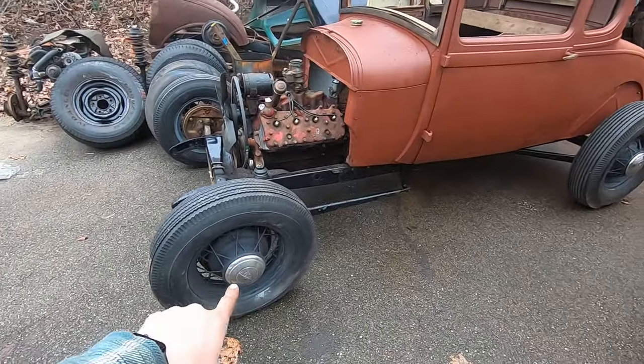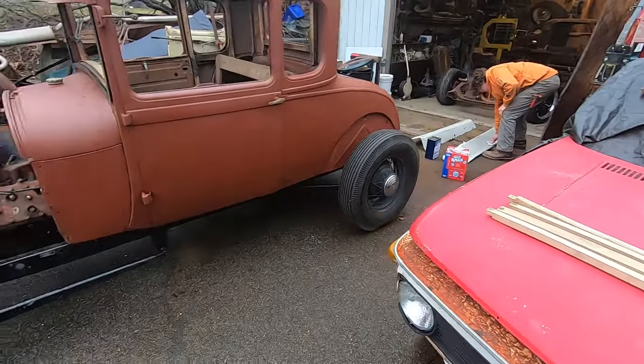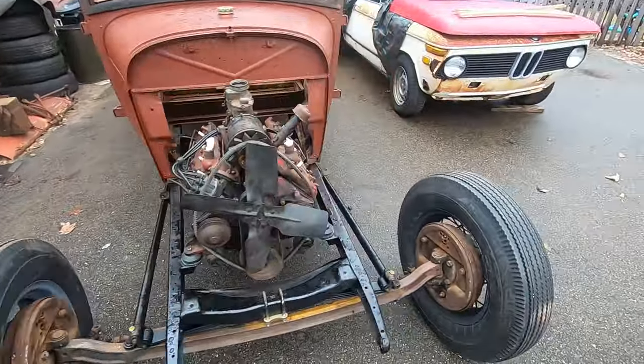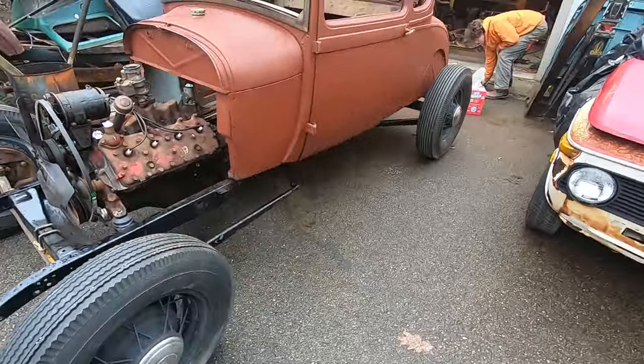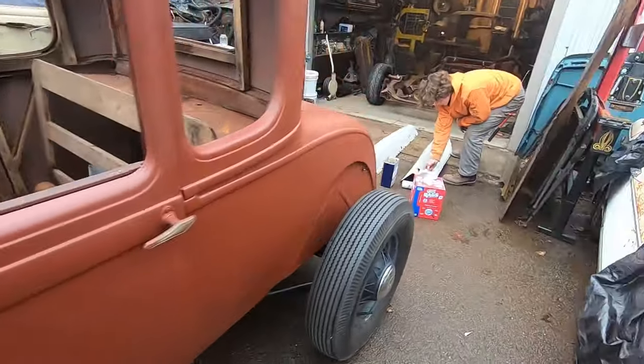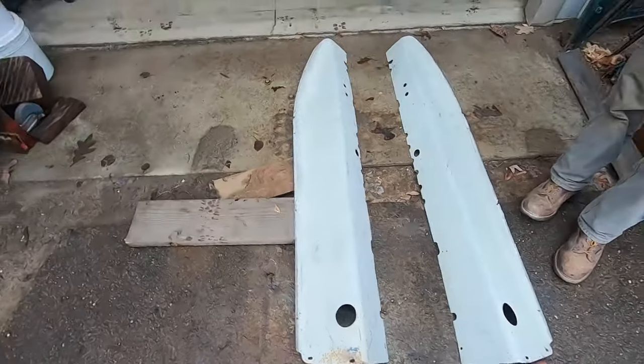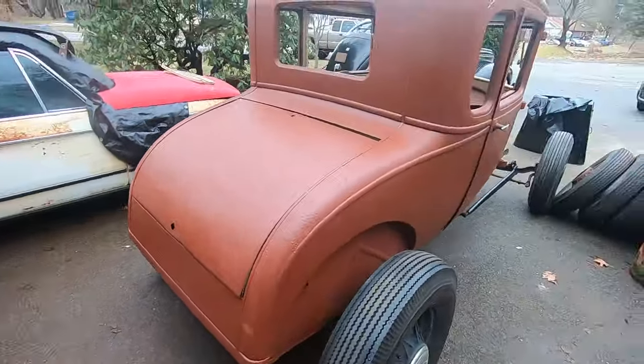I found three caps. Jacob said he has another one he'll give me to add to it. Firestone's all the way around. 35 wires, looking pretty cool. He is brushing off these aprons. We're gonna paint them red to match the body, and slap them onto there.